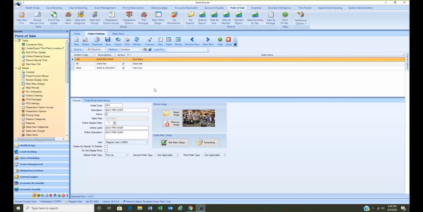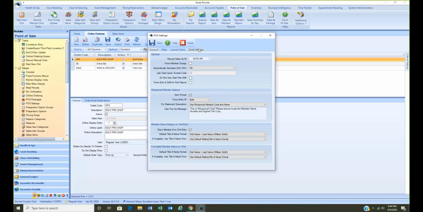Now let's back up a step and we'll show you how to set up this program to show the online ordering under this retail operation. The first thing you want to check is your POS settings to test the email configuration and make sure that the email confirmations will go through to the members successfully. Where that's done is under POS, we're going to go to Setups and go to POS Settings.